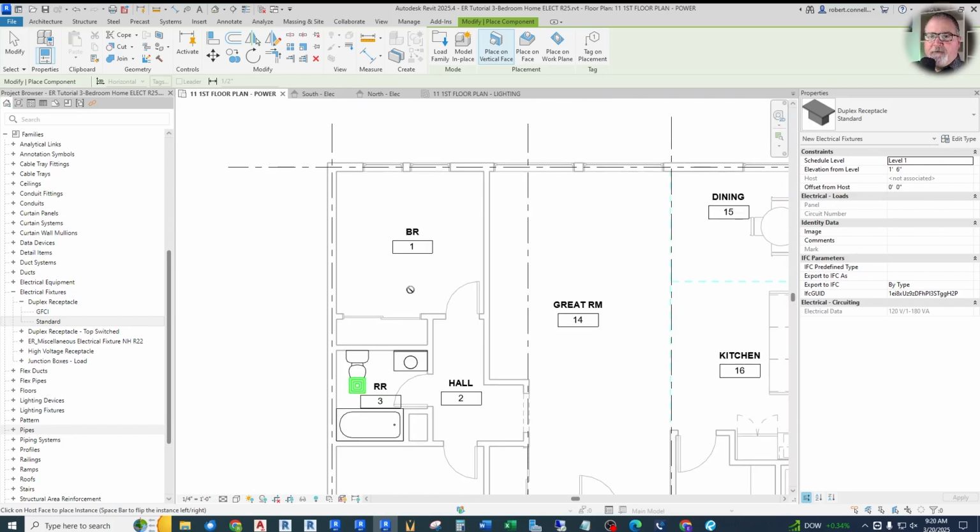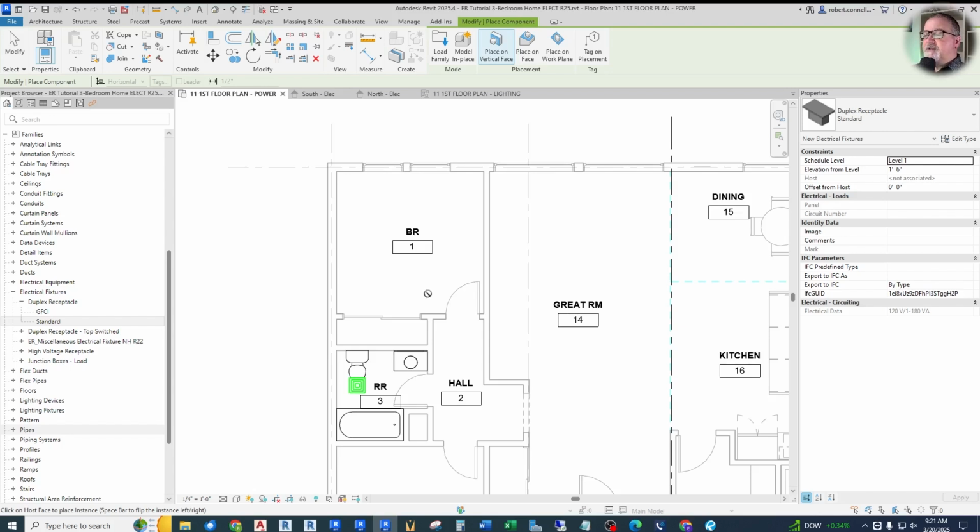Now, if you've done any electrical design for residential projects, you know that there's a lot of code rules, NEC rules and local rules and codes that affect where receptacles are placed, how far apart they can be, what height they can be, all that kind of stuff. So I'm not going to get into the details of all of that in this video. That's a whole other subject. I'll touch upon it because that's something you'll need to know. But I'll also give you some links in the description below for some good YouTube channels, especially that have great code reviews and code lessons for that.